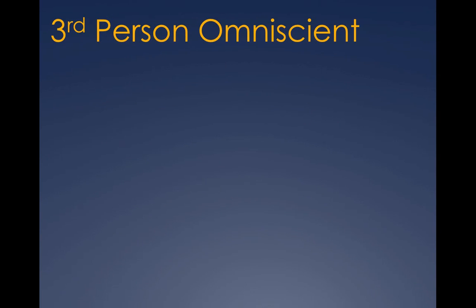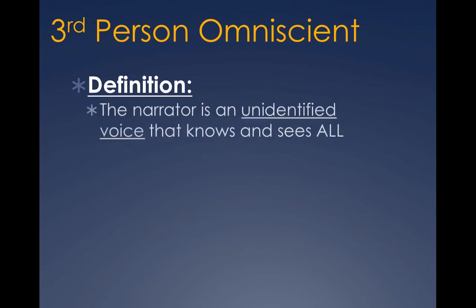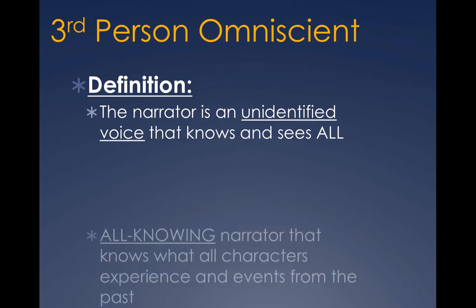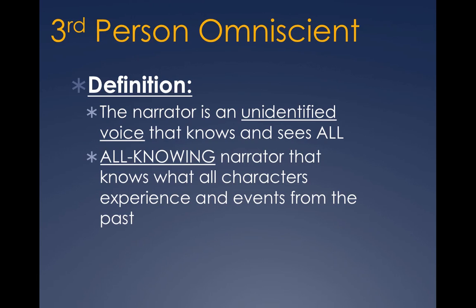Our other point of view that we're going to look at today is third person omniscient. Third person omniscient point of view is a little bit different than third person limited. This is when the narrator is an unidentified voice that knows and sees all. They're known as the all-knowing narrator. That's something you're going to have to remember for a test. That third-person omniscient is the all-knowing narrator.